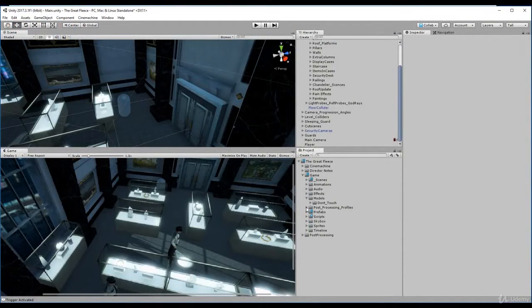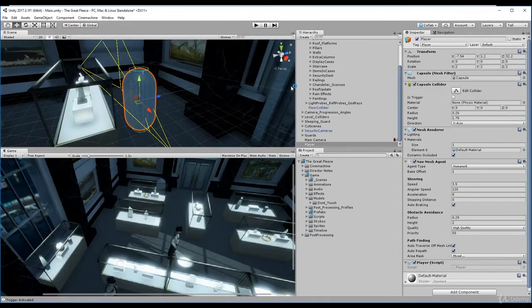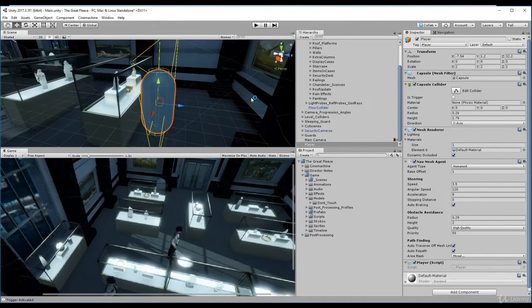In this video, we're going to start the process of swapping out our 3D capsule for our 3D model Darren and begin going through the animation process. The first thing we want to do is select our player, and we want to set this back to the defaults so that when we bring Darren in, it should map just fine.